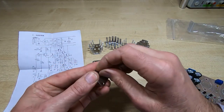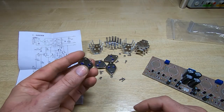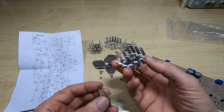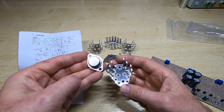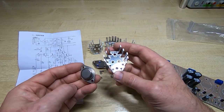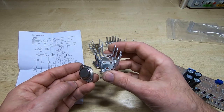I'm not going to bother with any heatsink paste, and I'm not going to put any insulators on here, so we will need to be aware that the heatsinks will effectively have a voltage differential between them, so we need to make sure we don't short those out. But you could fit insulation if you wanted to, and also heatsink compound if you really wanted to use this in anger, but I'm not going to really use it for much, I shouldn't think. So if ever I need to I can always come back, pop the transistors out and make a better job of fitting them, but for now I'm just going to bolt them in place and we'll see if the board actually works.